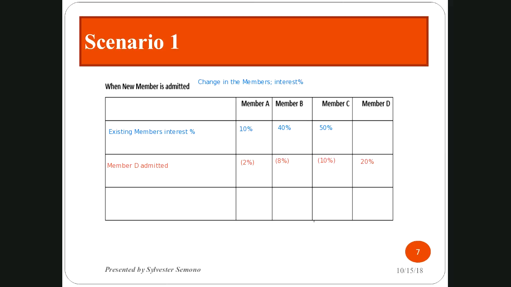Obviously, we just have to minus here. And then 10 minus 2, 8%. 40 minus 8, 32%. Auditors, I think you are on fire there. 40%. And obviously here we have 20%. Any question about this, guys?